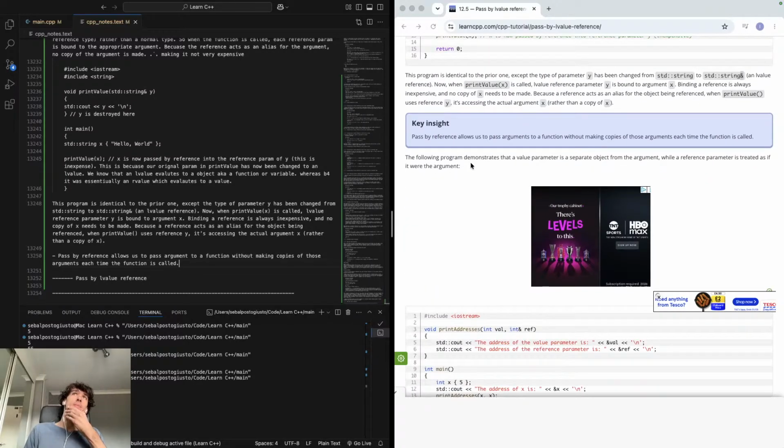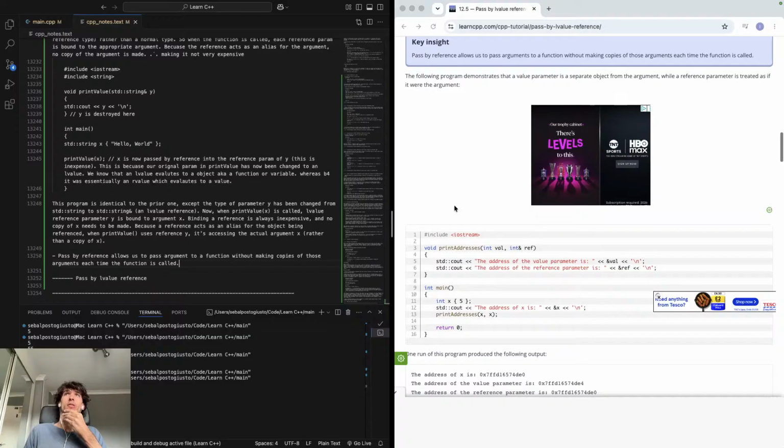The following program demonstrates that a value parameter is a separate object from the argument, while a reference parameter is treated as if it were an argument.